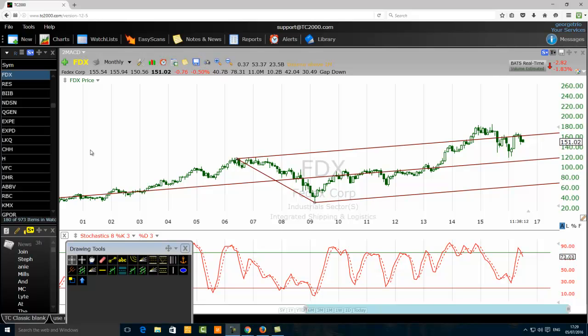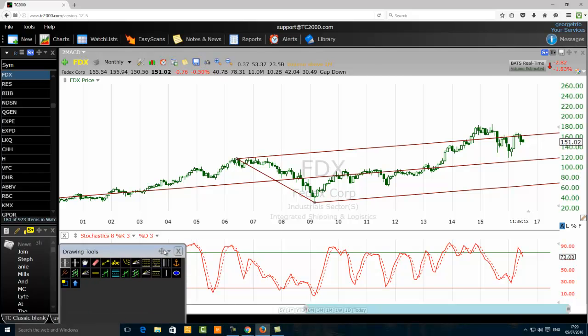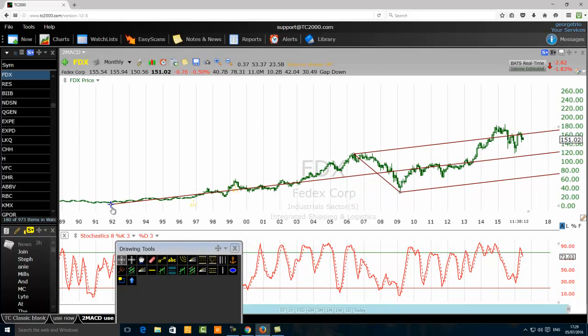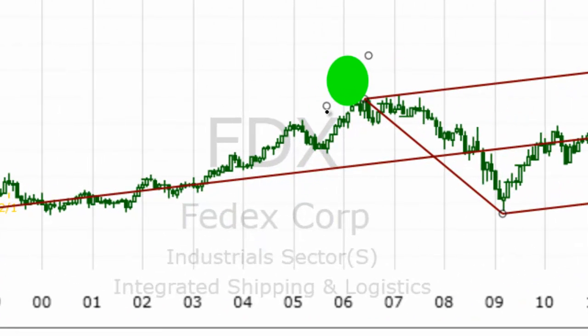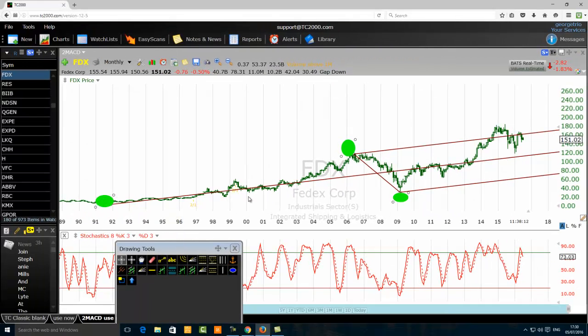This is an American stock, FedEx, and it's listed on the Russell 1000. I have the Pitchfork tool on my chart because this stock was going down for some time. We need 3 points to draw the Pitchfork tool. If you want to learn how to draw it, you need to subscribe to the Day Pro Traders YouTube channel and check the playlist about the Pitchfork tool. We need 3 points: price goes up from A to B and then pulls back to point C. With those 3 points, we can draw the Pitchfork tool.